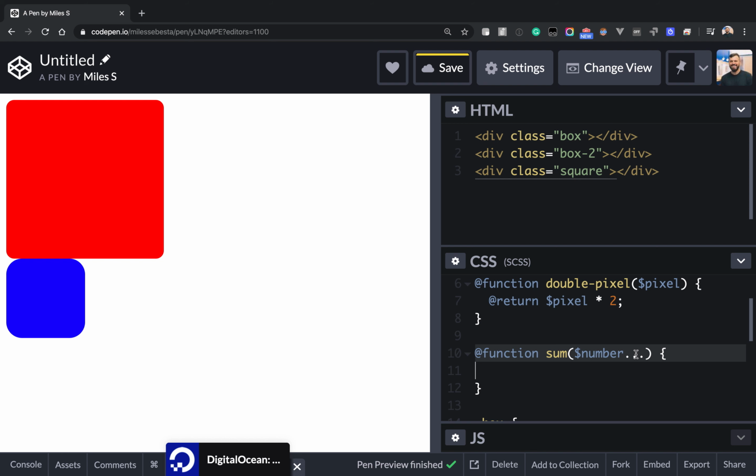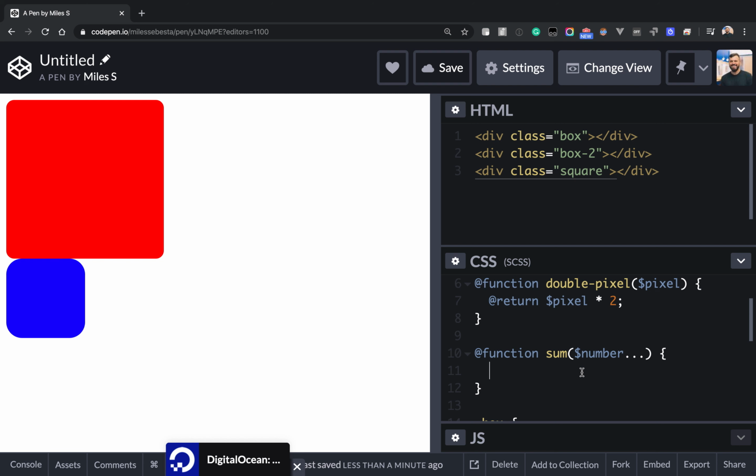So what this is going to allow me to do is create a comma and add multiple numbers together. So essentially put in an array or a list of numbers. And what this function is going to do is add all those numbers up together, and return the final number to me. So for example, if I wanted to add 10 plus 20 plus 30, which equals 60, it's going to add all those numbers up together and then return me the value of 60.